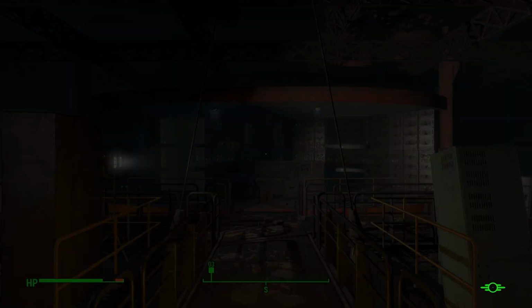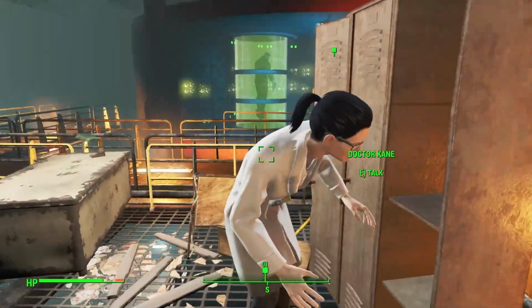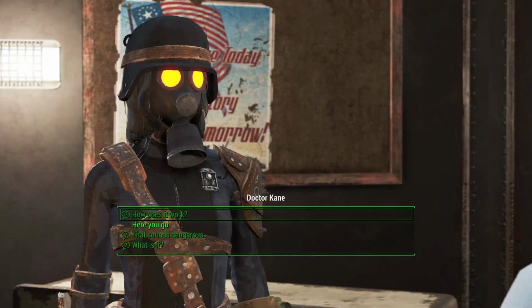Alright, into the lab. Let's see what we got here. Doc, I got your things. There you are. Who the hell are you? Random Enclave scientist. Okay. Yo, Dr. Kane. Doctor. Was there something else? I got your crap. Here you go.